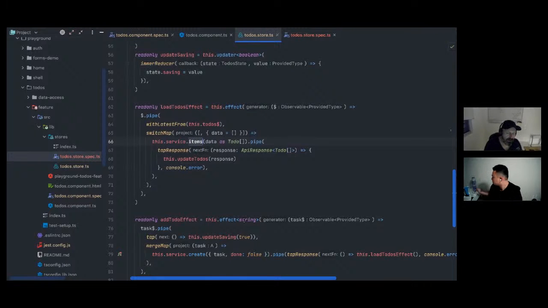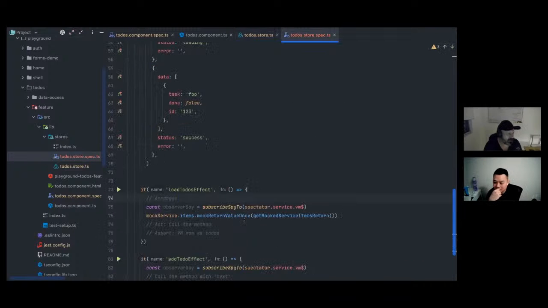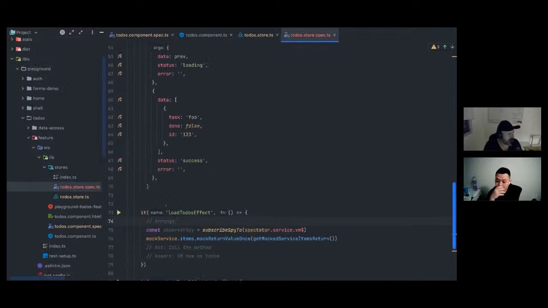In terms of observables in general, if you have an observable that's either undefined or null or doesn't have a value, it doesn't emit and it doesn't complete. You need to have something to continue the pipeline, basically the flow of data. This is why we mock the service items and make sure that we return at least something when this gets called. And that something happens to be exactly the structure that we need.